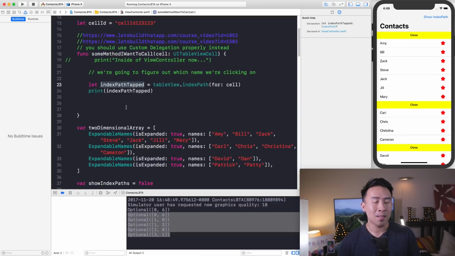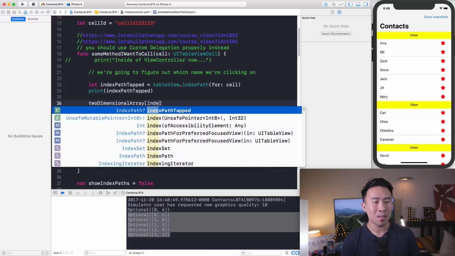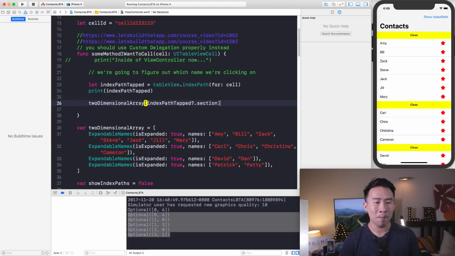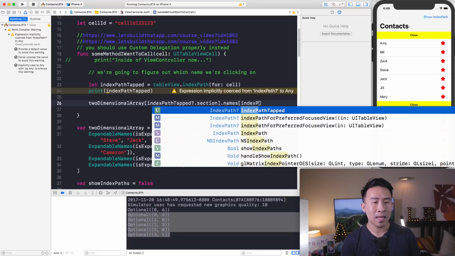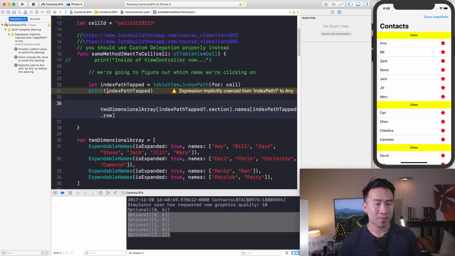And basically index path tapped will allow me to say two-dimensional array, and we can use the index path tapped dot section. And let's see, so that's going to be, see, section 0 is going to give me this section here, and then I can say dot names and then index path tapped dot row.